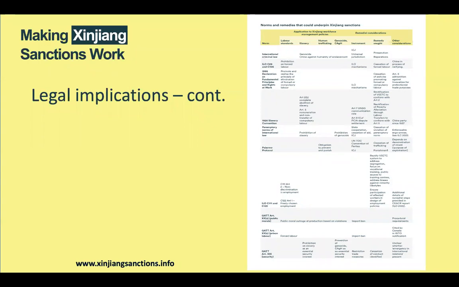The key point here is simply that the sanctioning coalition's legal justifications for their sanctions could potentially be strengthened and better harmonized through closer reference to global trade law and a broader range of legal norms, going beyond the ILO labor standards that are typically referenced today. And taking this approach might help inoculate import bans and other measures against later legal challenges by importers or indeed by China itself.